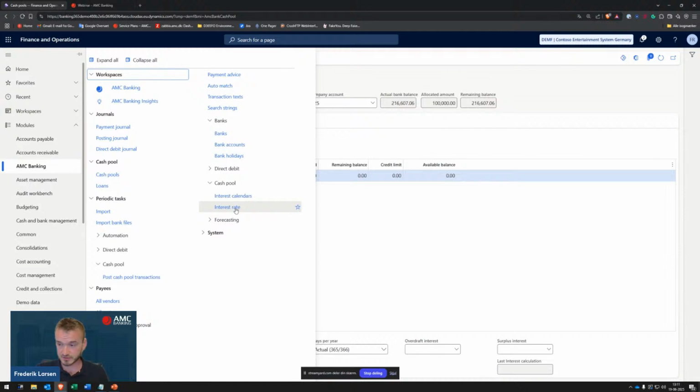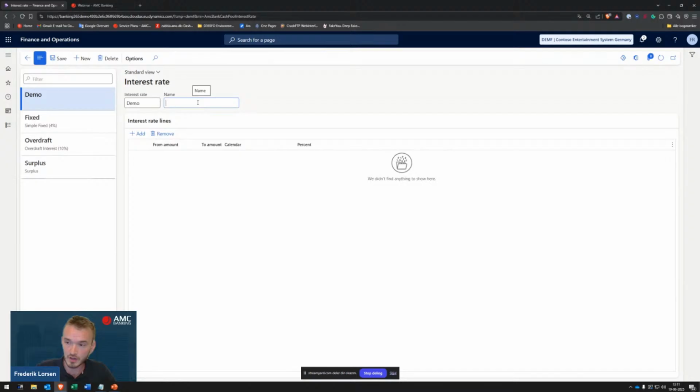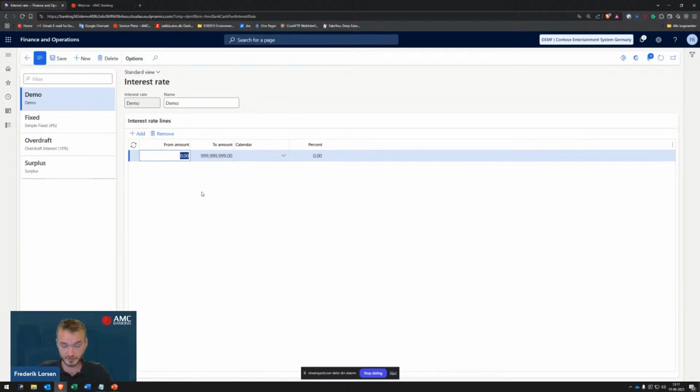Now, I'm not going to spend too much time going into details here because it's really well described in our user guide, which is part of the AMC banking package. Just to show you real quick how you could create one, I remove this and add a new one. It can be based on amounts, and it can of course be tiered. So I can say, if I have from 0 to 100,000, we'll charge you 1%.